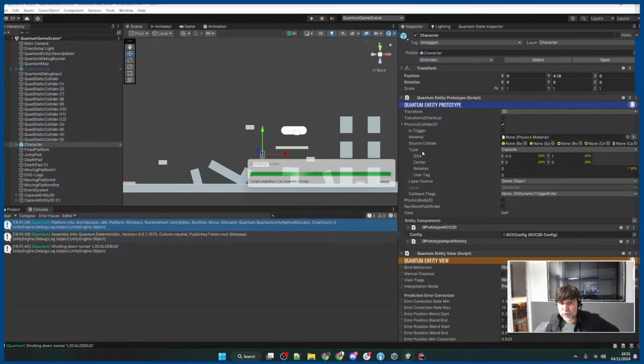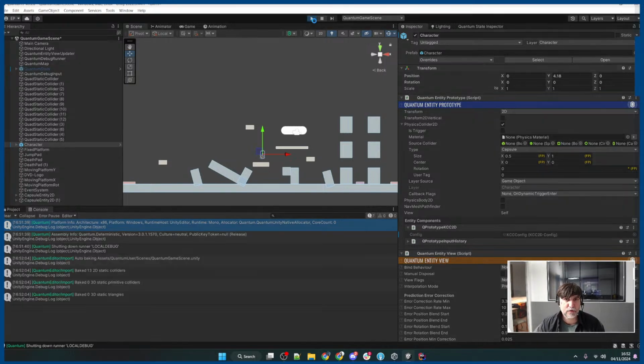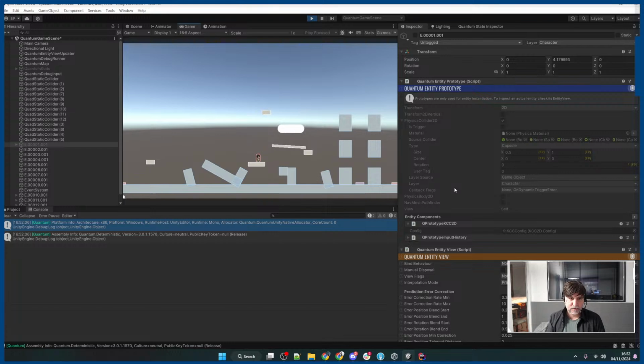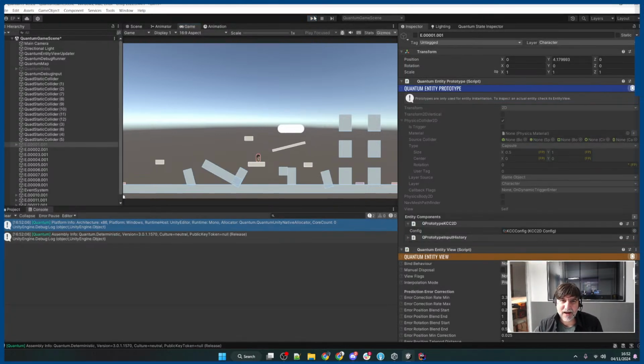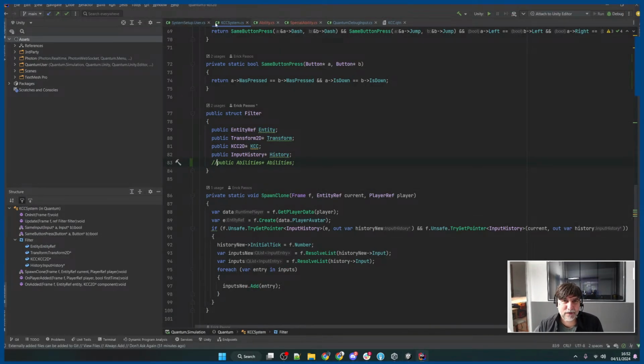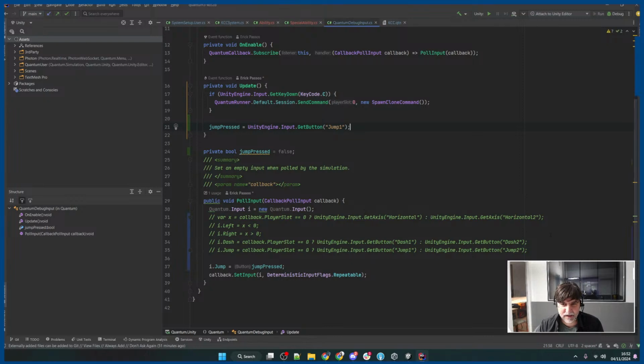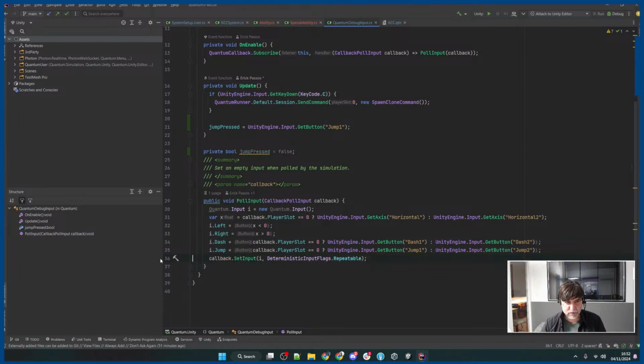So this is a 2D character controller that I've been developing for the past 1 or 2 weeks in a different context, but I'm gonna share the code for this as well. Oh, I commented the input code when I was talking to you guys. Thanks, I remember I did this. So let me remove this that is not necessary.